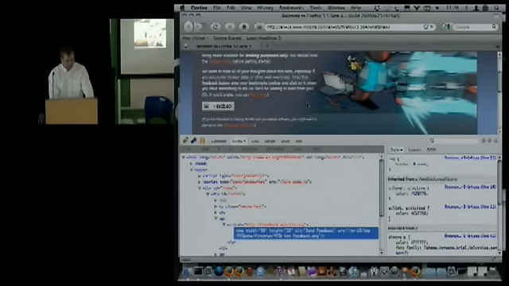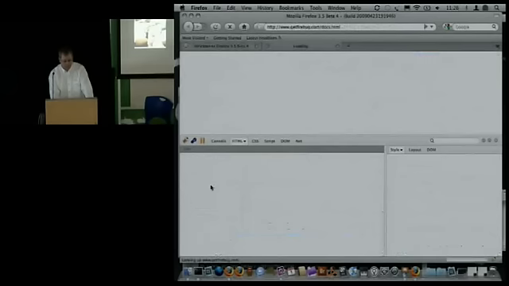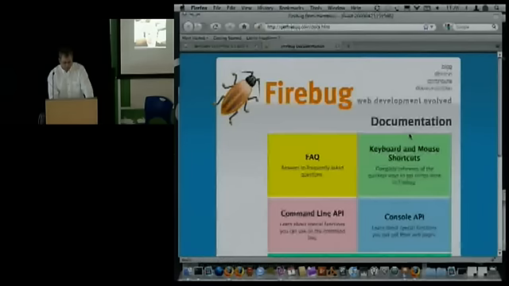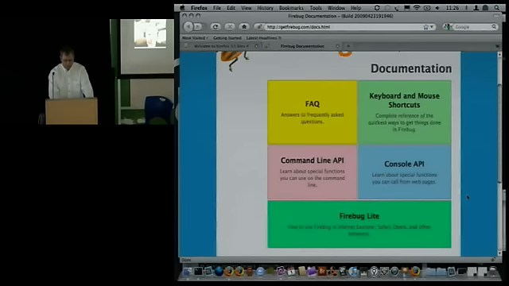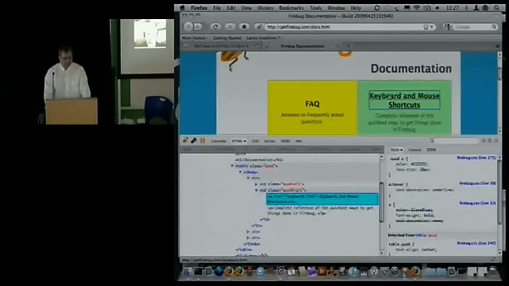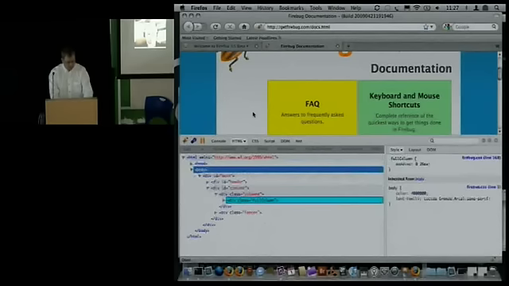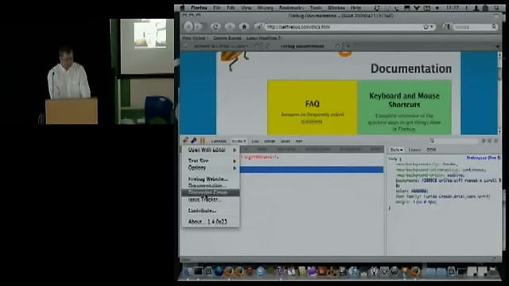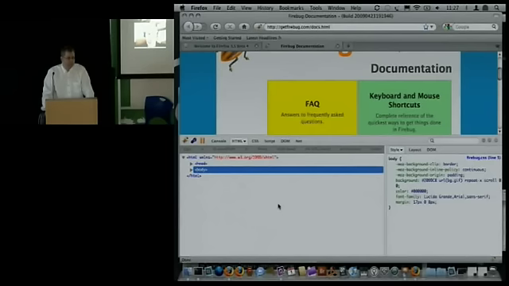I would also recommend, just as another point, visiting the documentation on getfirebug.com. We'll be updating that for 1.4, and it has some excellent keyboard and mouse shortcuts over here, which are really handy. F12 to open, Command-Shift-C to use inspect. That is probably a quicker way than using the inspect button, and it's something that I forget all the time, but it's really handy. So definitely, when you're playing with the new version of Firebug, look around in this menu and see some of these links. Anything else? Okay.